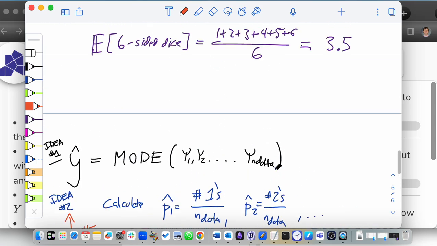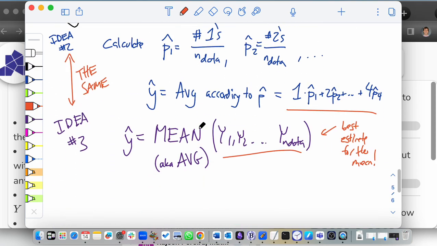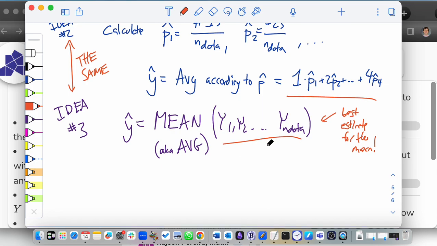So the claim is that it's the best possible thing, because we proved last class that whatever you do, you're going to get the expected value of y minus y hat squared. So all you have to do is pick y hat to be as close to the mean as possible. And how are you going to get as close to the true mean as possible? You're going to use this empirical mean, averaging the data points you have. Yeah. So maybe I'm not understanding your objection. Let's continue maybe. Okay, so is it that you think we can't calculate this, or is it that you think you can calculate this, but this is dumb, we should do something else?